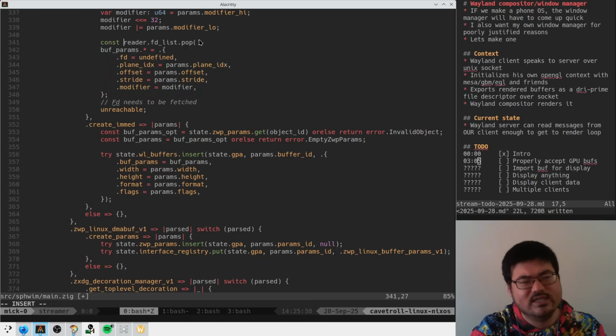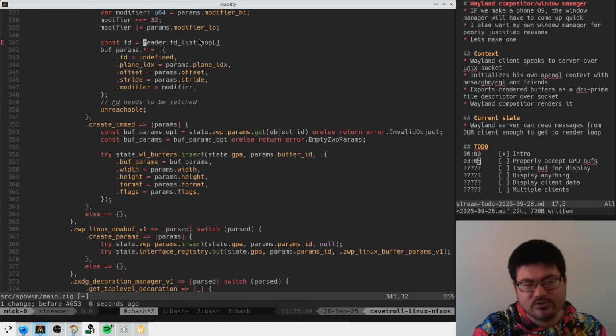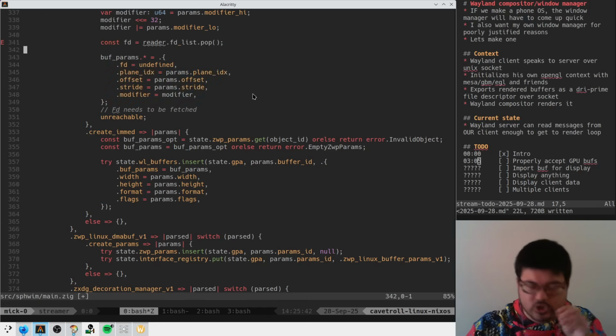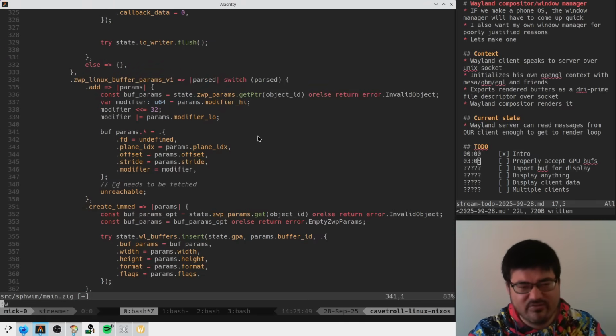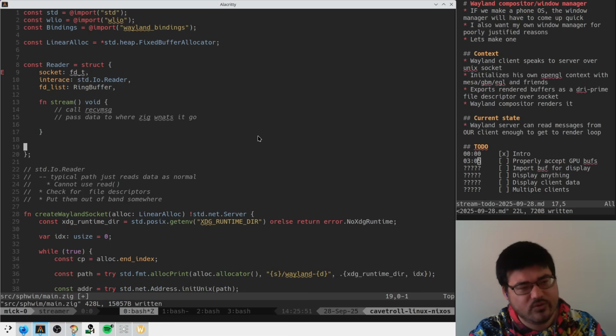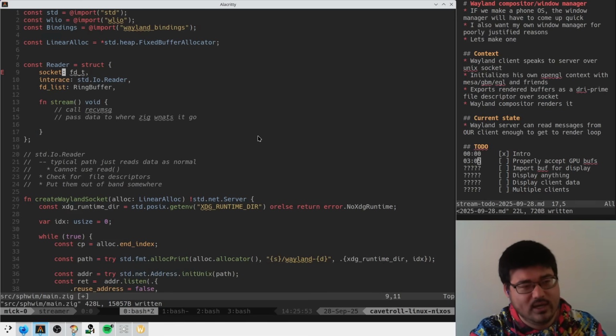And I think this is how we get our file descriptors out. Everything else should then work as it was before, very simply with Zig's IO system. That's the idea I have. We'll see if it works. So I guess we can just start ripping this and see what happens.